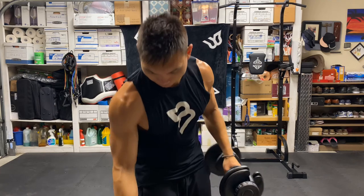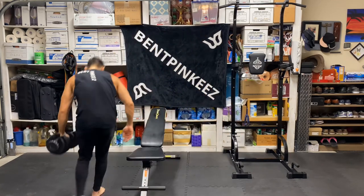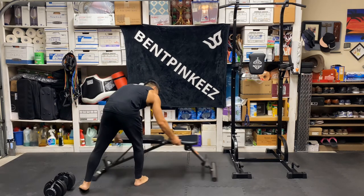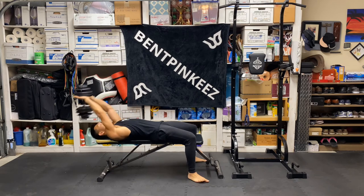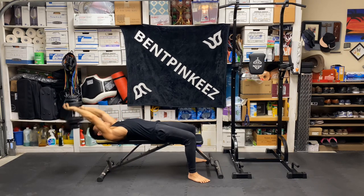All right. So like I said, we're going to increase the weight up to 40. Grab the dumbbell. We're going to move this guy. Put the incline down. Now you can see I'm going to go into position, and then I'm going to hold the dumbbell. Dumbbell pullover. Look at that. Get that stretch and bring it up. Okay? So this is a modification to the way Daniel Craig does this. He does actual straight arm pull downs, and that uses either the cable machine or the lat pull down, and it targets the lats and gets a little deeper contraction in the lats, but this works just as well.